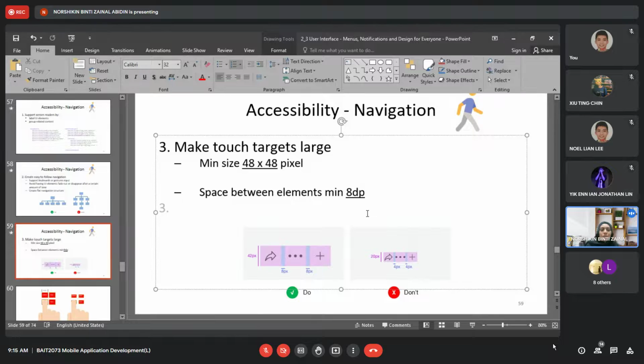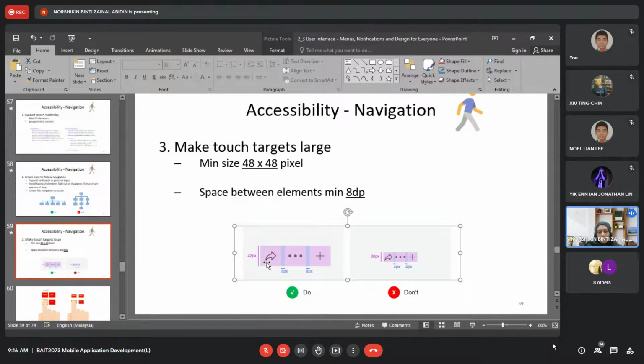We need to resize. There's no such thing as perfect, but okay for everyone. Okay, the sizing, yes, you can see, this is so true. Instead of this one, try to resize to this one. This one is especially important in UI. The sizing of the element is very important in UI.